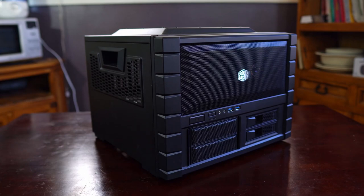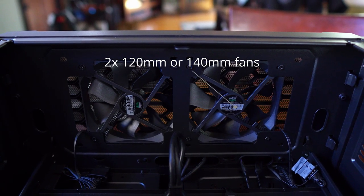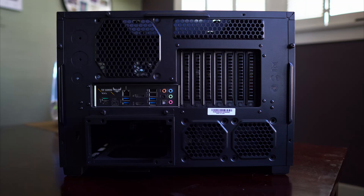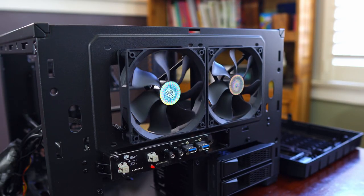The HAF-XB Evo can hold up to six fans. At the front, you can have two 120mm or 140mm fans. Should you get the mesh version like I have, you can put a 200mm fan at the top of the case. And at the rear, there is room for one 120mm fan, as well as two 80mm fans in the basement. And as already mentioned, the case comes with two 120mm fans pre-installed.